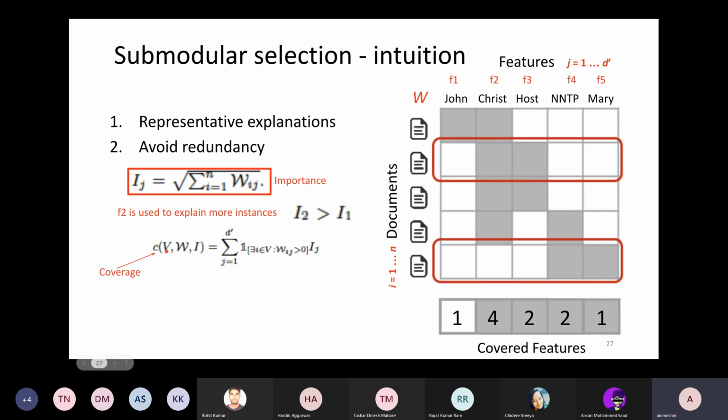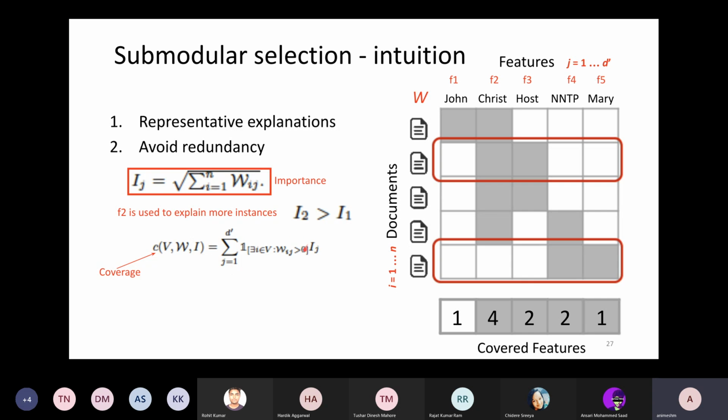From the whole set of documents that I have, I am going to pick the documents such that the coverage of the important features is maximized. This is what is being done here.